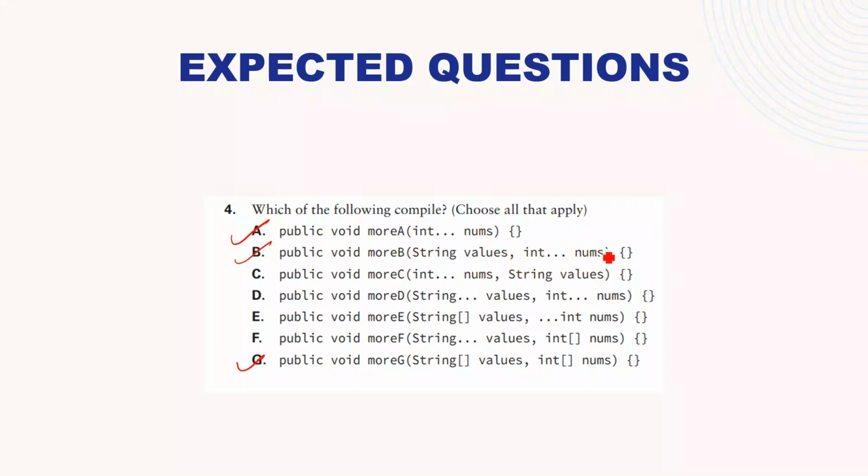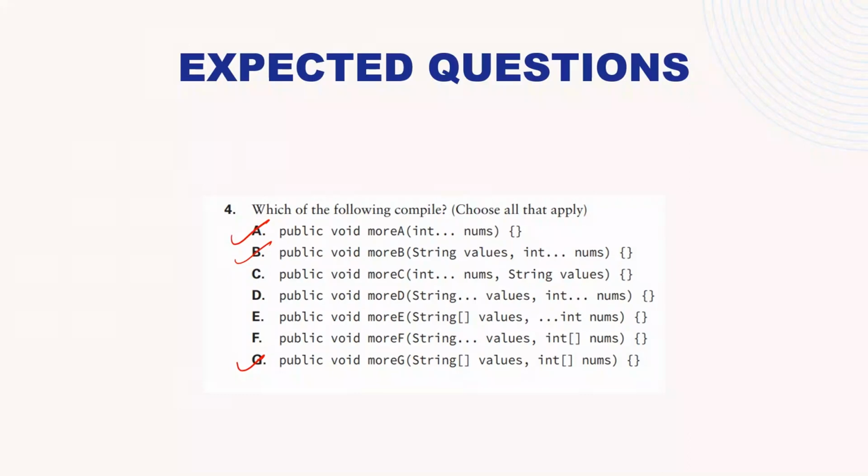var is at the end, and G, it's fine because it is associated with two arrays. Now two arrays are fine, but if you are using a var parameter, it should be at the end or it should be a single parameter. You can have multiple arrays, right? This is a string array, this is an integer array, something like that. But if you have a var parameter, it should be either the single parameter or it should be at the end. I have already discussed that in detail in my other videos. You can go and have a look at that.